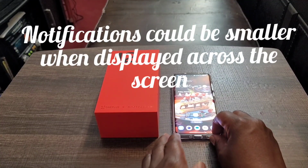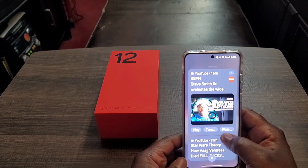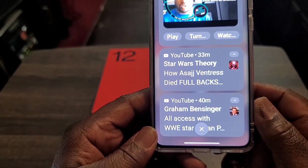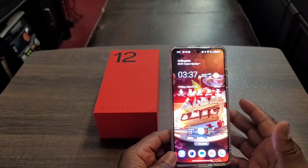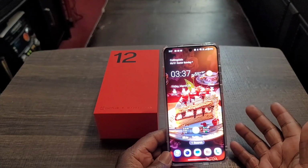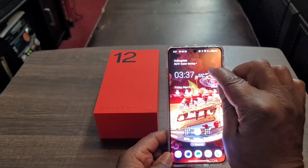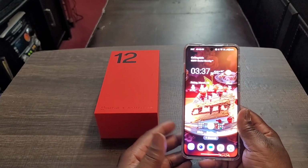And the last thing, notifications could be a little smaller. When I get notifications on here, they come up pretty huge, like the size you're seeing here right now. That's how they pop up on my screen, really, really big. And I don't really like that all that much. I'm nitpicking, because Samsung has theirs as a little strip, a little bubble, real small.